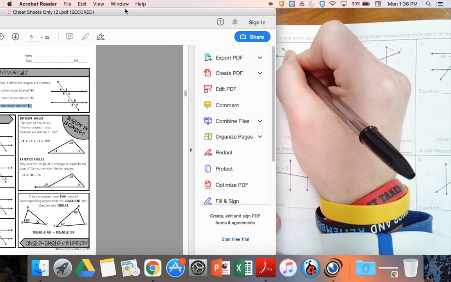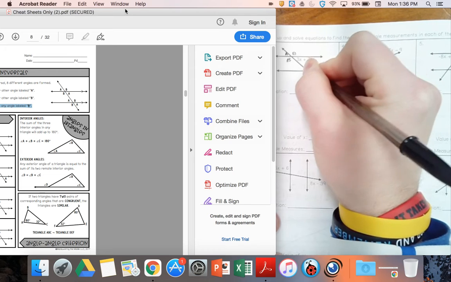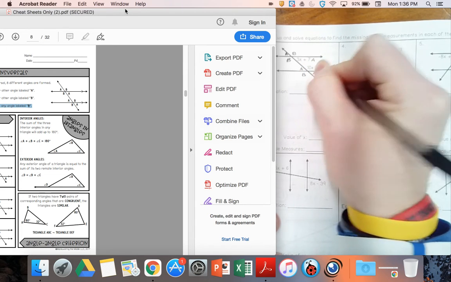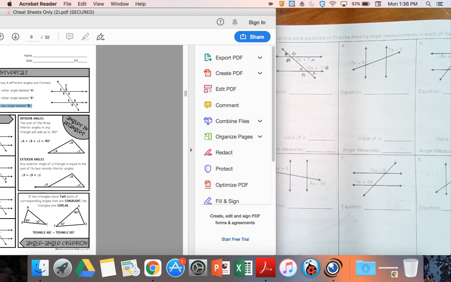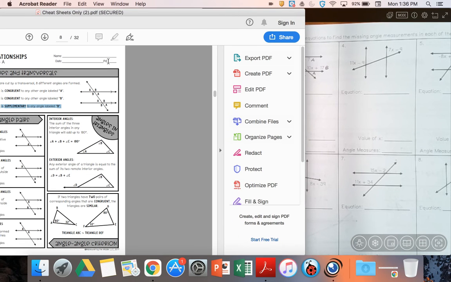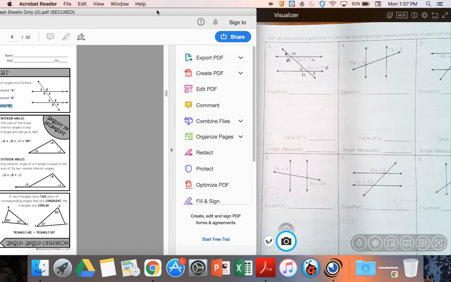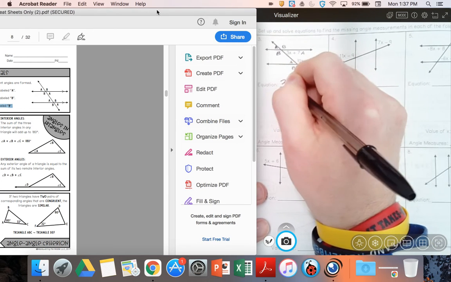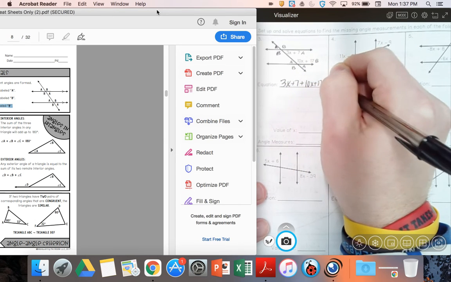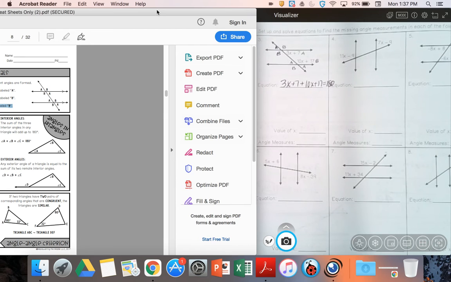Then this right here is a B. There is an A. This is an A. That is a B. This is a B. And this is an A. I just took it straight off of this right here. What I look at here is this is an A, this is a B. So that tells me that they're both supplementary, that when I add them together they equal 180 degrees. So I have 3x plus 7 plus 10x plus 17 equals 180 degrees. Now I just need to find the value of x.